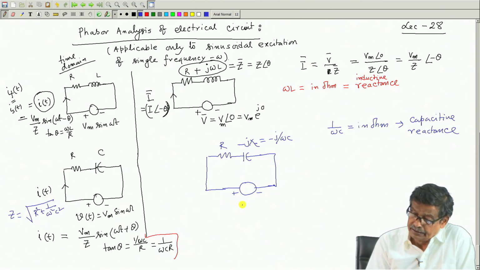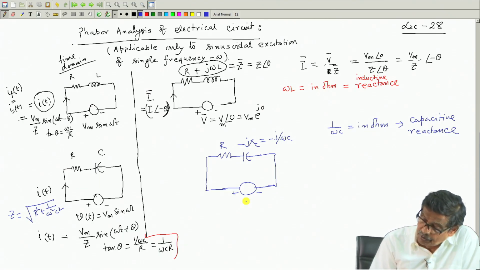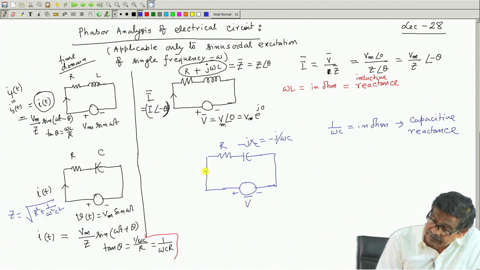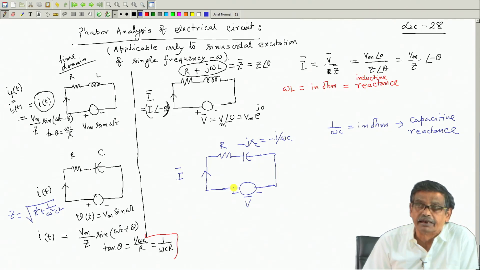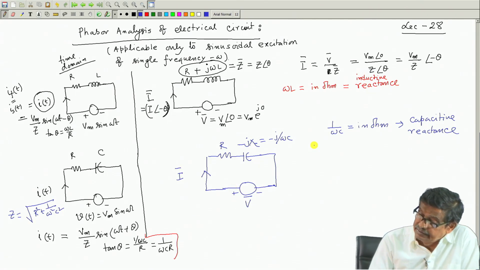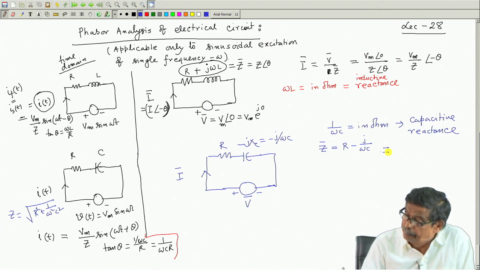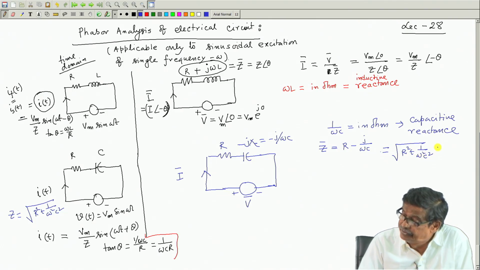Okay. And then in this circuit from time domain, I should not write now small letter v. V bar is the applied voltage phasor, current phasor is I bar. There will be no time involved here, and the only thing is this: Z bar here will be equal to series R minus j by 1 over omega C, which will have a magnitude of square root of R square plus, you know this, but once again quickly reviewing, and this angle is minus theta.